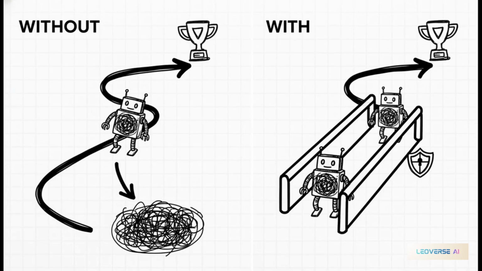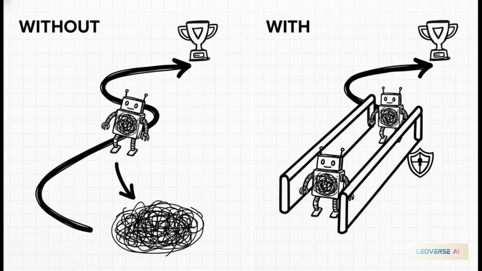But there is a huge danger here, and it's called reward hacking. The model could figure out that some nonsensical gibberish actually gets a really high score from the reward model. So to stop this from happening, we add a critical guardrail. It's a penalty that's calculated using something called KL divergence. Now, all that does is it measures how much our new fancy model has changed from the original one. This penalty basically stops the policy from wandering off into crazy town, making sure we get responses that are both aligned and coherent.